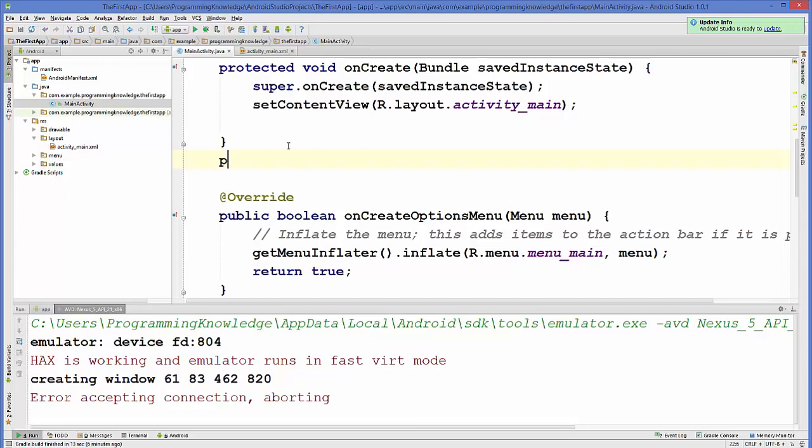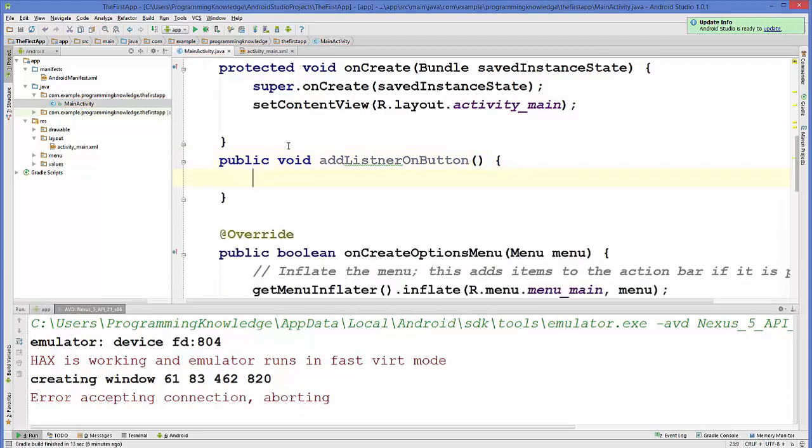So we are going to declare a public void and name this method addListenerOnButton. We are not going to pass any argument to this.